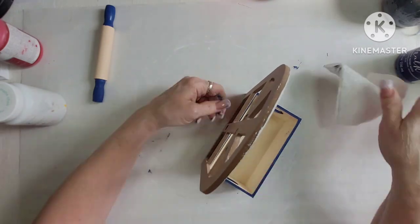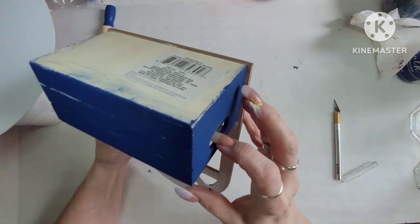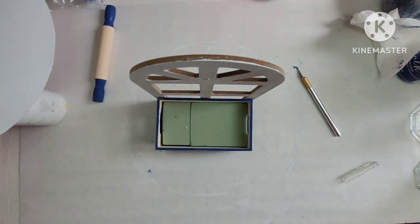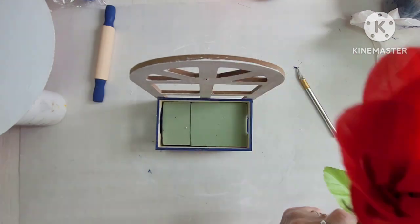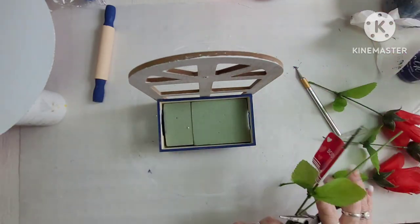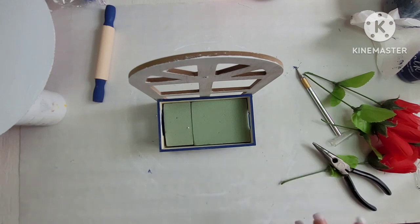So here I am just sticking this all together, and this is a foam from the Dollar Tree, and I am putting that in there, and then I grabbed two or three picks from the Dollar Tree, and I'm going to put this in here.